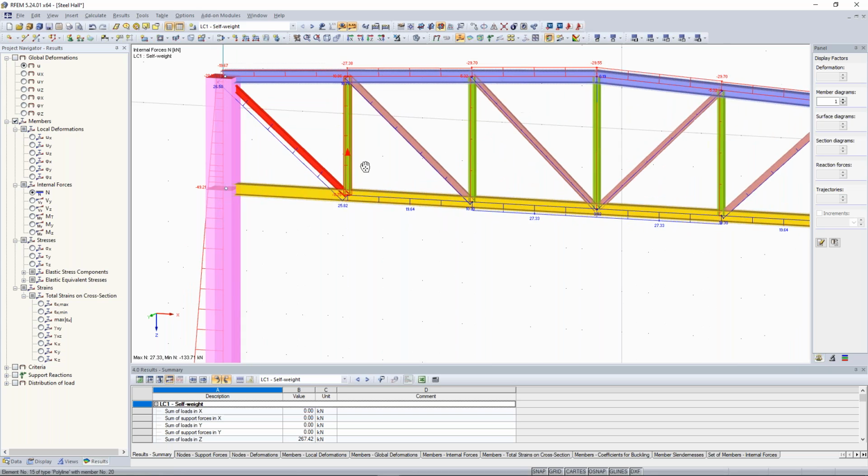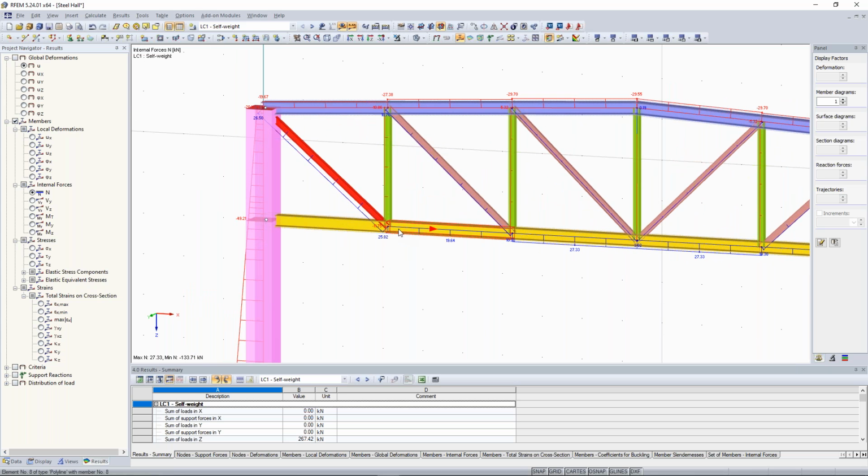And here we can also see that this tension force is transported to that diagonal into that concrete column. Yeah. And now let's watch the shear forces. And here we can see this hinge, we have no additional tension forces, no normal forces.